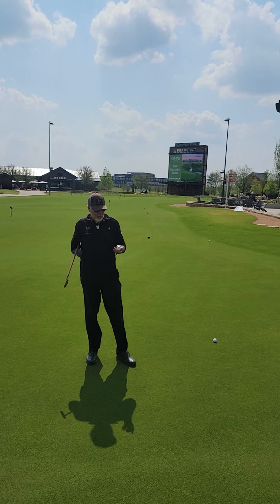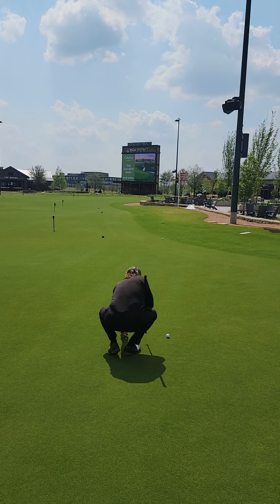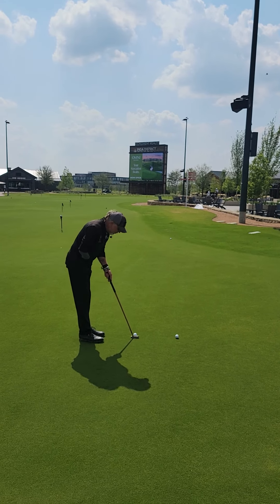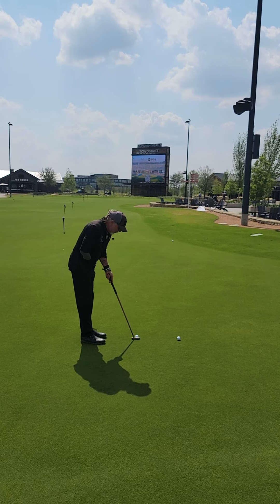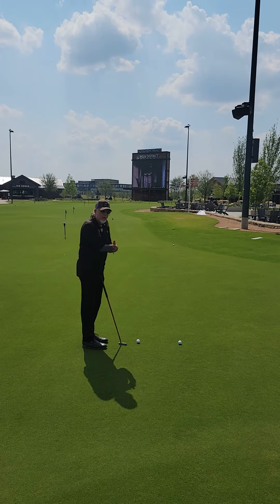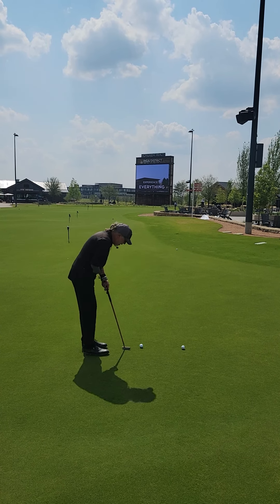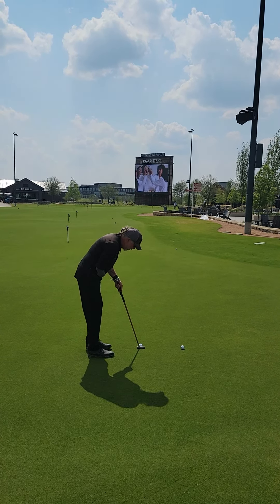If you use the line that's on the golf ball and when you place it down and get that lined on your line, you want to get the line of your club face aligned with that line so that you hit the center. If you're hitting on the toe or the heel and it feels like it's on the center of the club but it actually isn't, your golf club's going to twist and absorb the energy rather than transferring it. We want to make sure that we get the center of the club face with the line on that line.